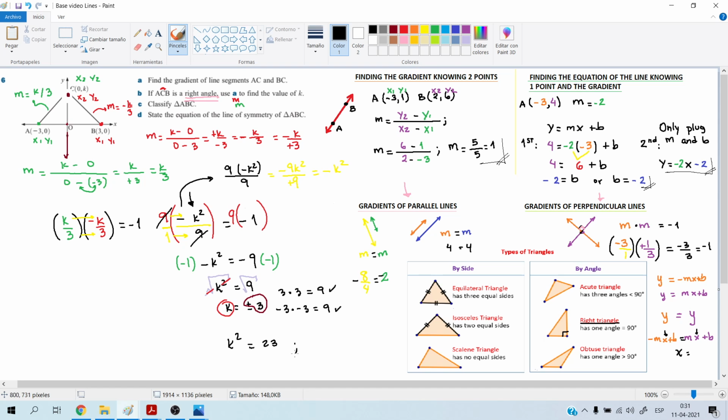Not really, right? So you say, okay, I take the square root on this side, the square root on the other side, and I get rid of this. So k equals plus or minus, and you leave it like this, the square root of 23. So you're leaving your answer as a root. If you ever read this, this is how you leave it. The thing is that we had a number 9, so plus or minus the square root of 9, and we know that the square root of 9 is 3, so plus or minus 3. And that was the difference.